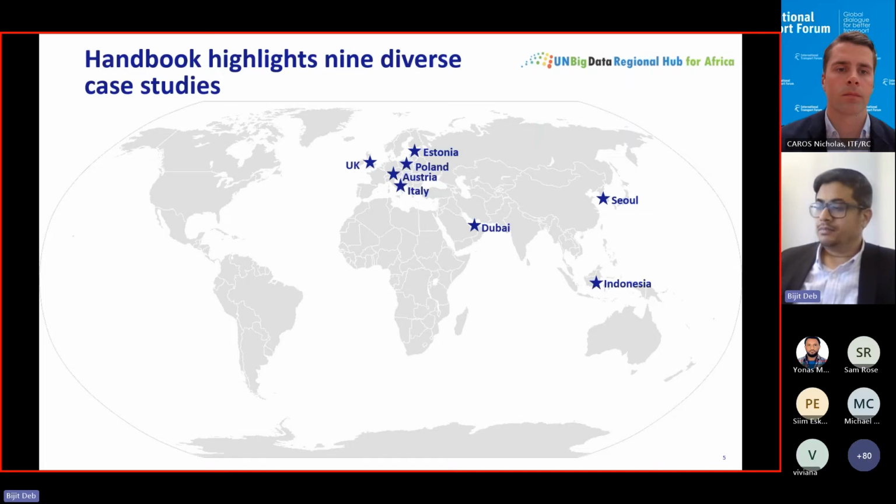Now, in this handbook, as Dr. Raj was mentioning, regarding the different applications of MPD in transport, we have tried to cover the use cases so that they spread through all the different applications. But obviously, MPD is a sort of novel data source, and there are not many use cases around the world. So if you download this handbook and read through it, and you find there are certain other use cases that you want us to add, please let us know.